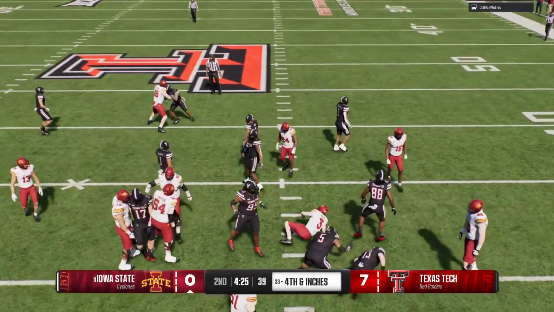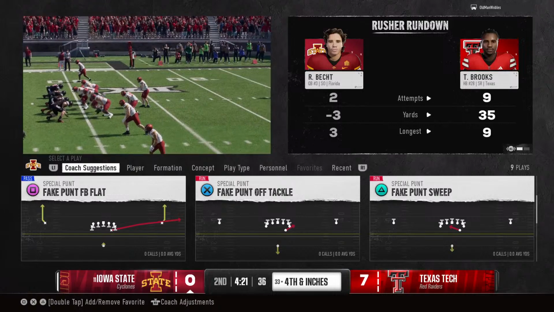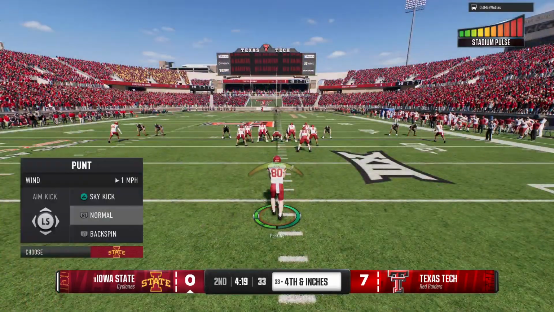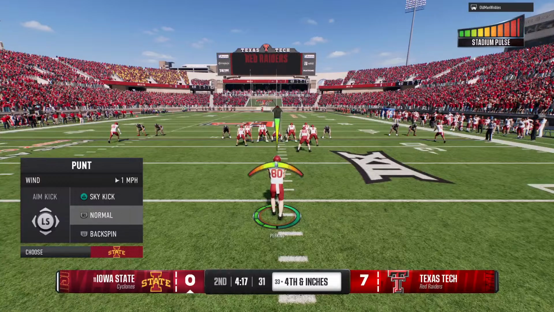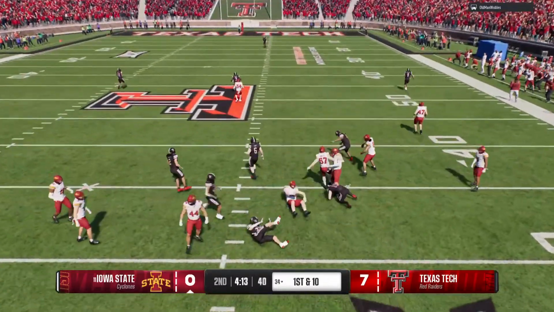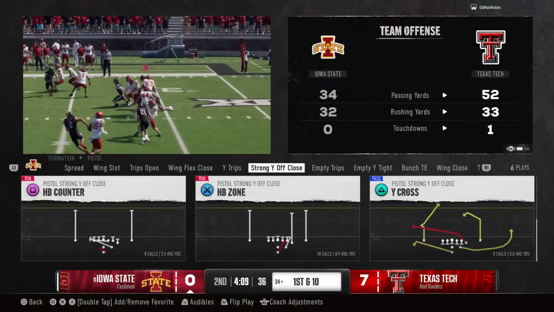He gets it oh so close to the first down marker, but I think he's going to be a touch short. You know, I really like this QB running the football because I know he's got a lot of speed. He's not the biggest guy. They'll try to get him on the fake. And the roll of the dice turns up in their favor as they pick up the first down.